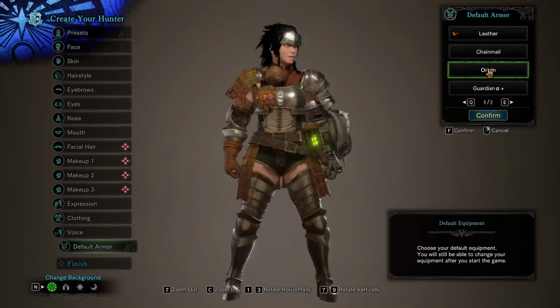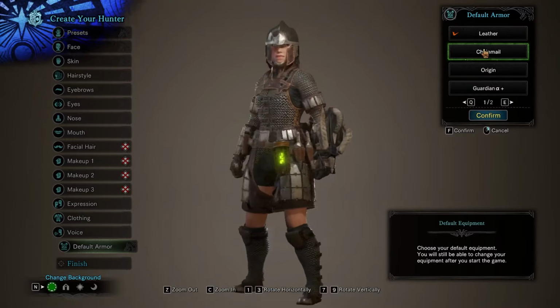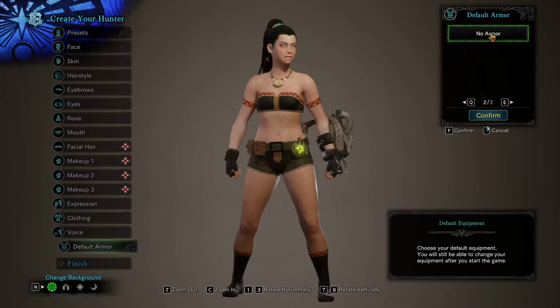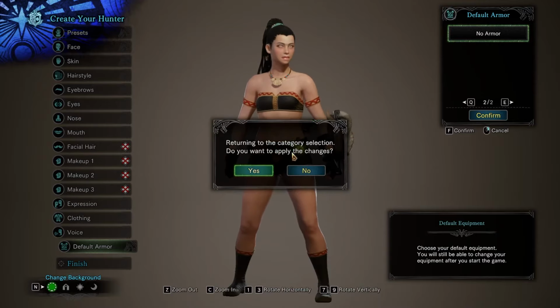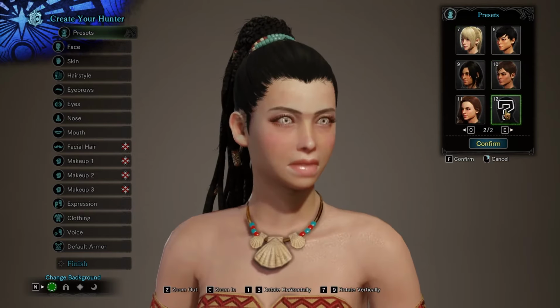You will very quickly replace the armor. It's kind of cool to see the amount of detail they put into the armor, though. It's really fantastic. There's so much going on here on all the armor. It's great. And then you can pick no armor if you'd like. Now, that brings us to the randomization. Let's do it. We're going to randomize female a little bit. Here we go.